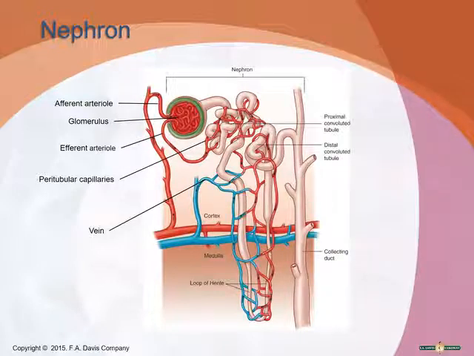Those are called the peritubular capillaries. These, like I said, pick up water and solutes that are reabsorbed by the renal tubules and go back into the general bloodstream. The blood flow goes then from these capillaries into larger and larger veins that eventually feed into the renal vein. You can see as they go around here and down here, and now we're up here, and it goes back down into the vein.